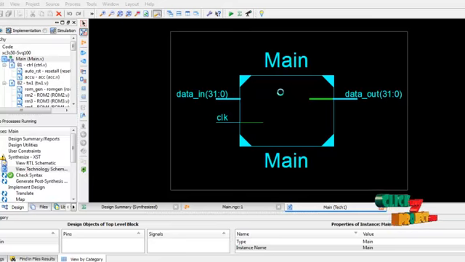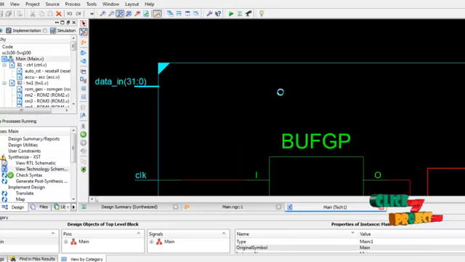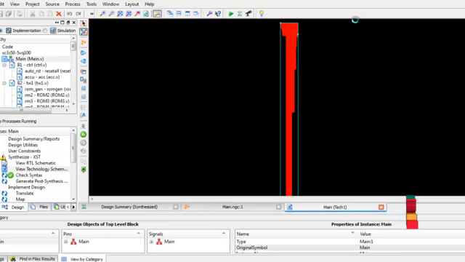This is our internal block diagram. This internal technology schematic diagram consists of a number of LUTs and flip-flops. This is our overview technology schematic diagram.